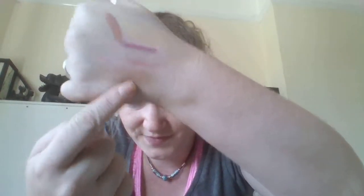I will show you why this does not make a good bronzer, and I don't think it will make a good bronzer for anyone. Like, that is it at the bottom. It is so orange, and it's also incredibly shimmery, which I don't mind, you know, girl, some days you gotta get a little bit of glitter on your face, but no, it's just too much. It's too much glitter, too much shimmer, it's not a great colour, it's certainly not for my skin tone, and I can't really see it working for a lot of other people's skin tones either, if I'm honest.